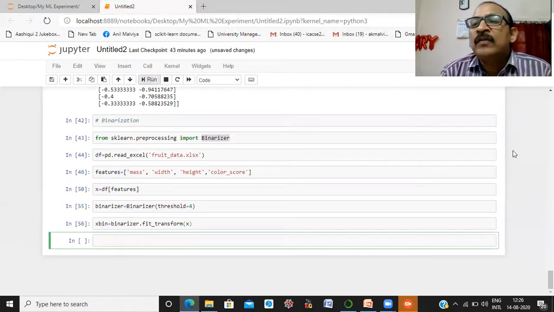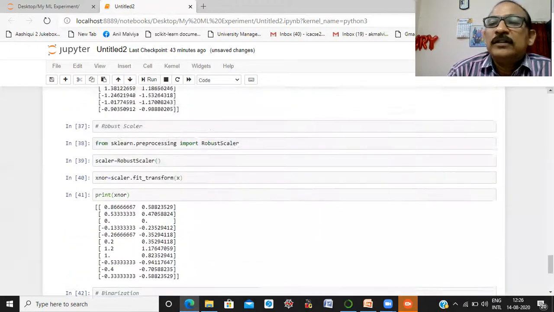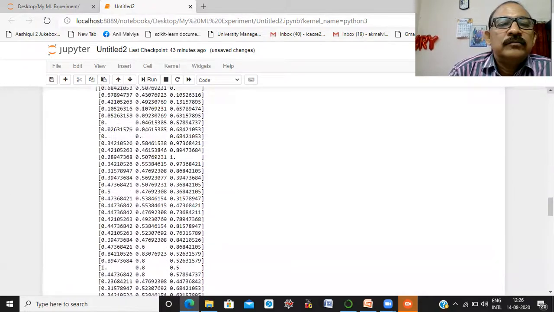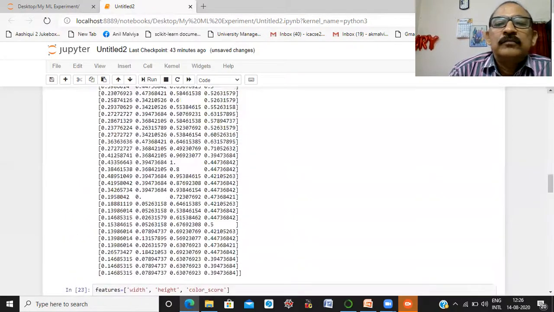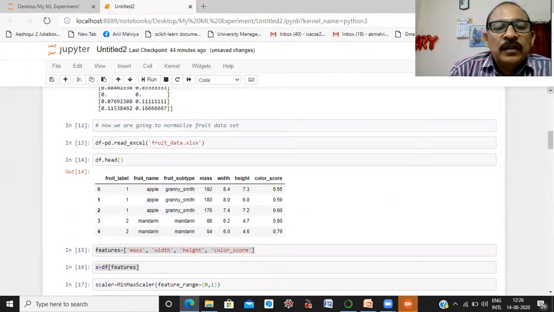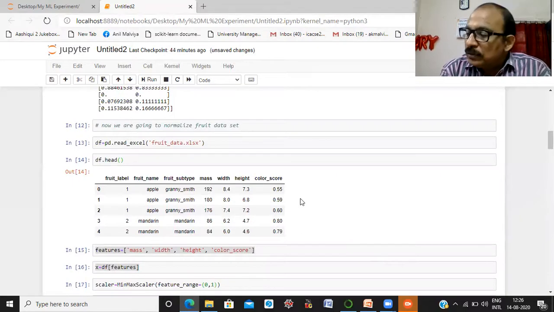Okay. What we did here, you can see. Let us see our fruit data set. Here we are changing the values of all features of the fruit data set.